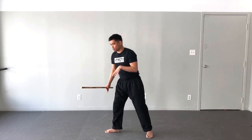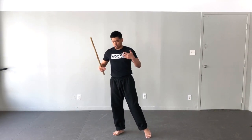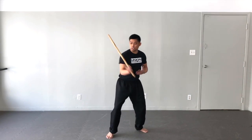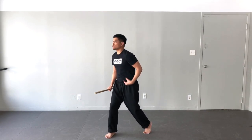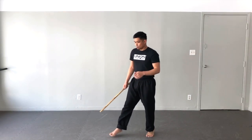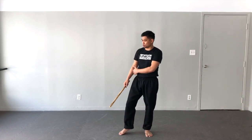Naturally, especially the way that I teach, the fundamental of applying an angle 1 and angle 2 comes from what we call an open and closed position. Long story short, that allows me to drive with my shoulders and hips. So there's a body motion that is going to cause me to turn and use bigger muscle groups to apply more power or a little bit more speed to the angle 1 and angle 2. But when we're looking at distance, we're going to have to compensate. So we're going to have to subtract some of that power, and we're going to do the opposite. Instead of drawing from the shoulder and the hips, we're going to be drawing just from the arm muscles here.